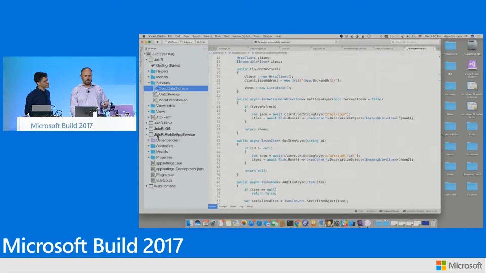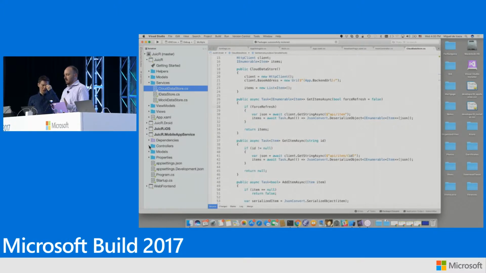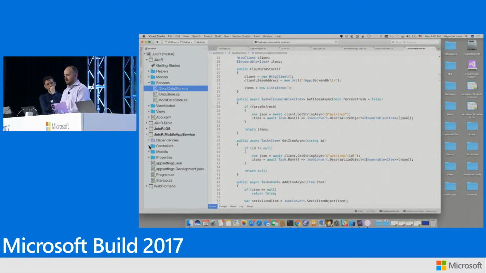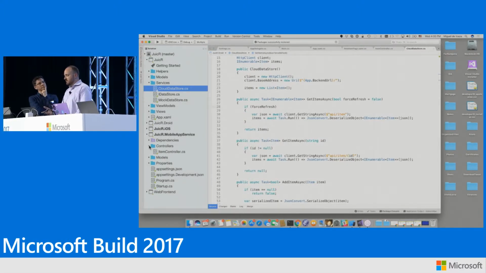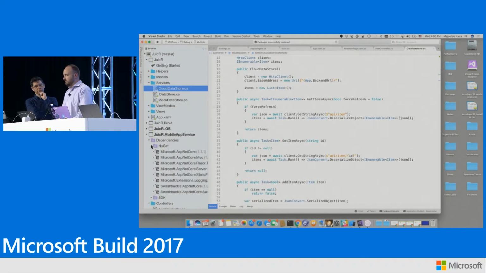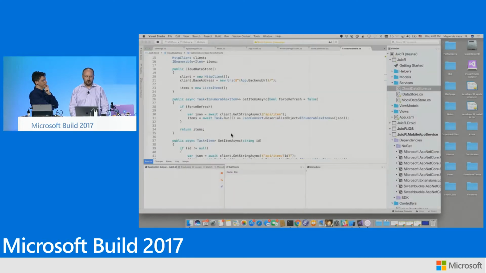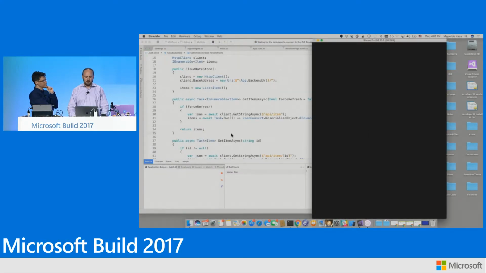And here I have a .NET Core, ASP.NET Core web API that can be called from the iOS or Android front ends. And it's mostly C#, but you can see it has the JSON files that ASP.NET Core takes advantage of, NuGets, ASP.NET Core NuGets. I just remembered Miguel showed the NuGet gallery, so I'm not going to repeat that. So let me just run the app here. I'm going to start the debugger here, and you get to see a little bit of what ASP.NET in VS for Mac is all about.